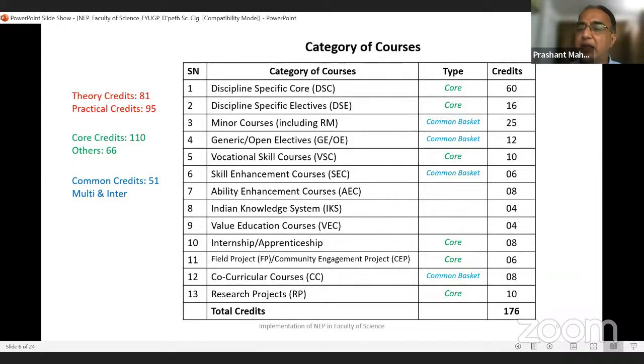Otherwise, I would have explained that at national level, where from the paid internship can be obtained by the students without bothering the college administration much. Then we have, okay. So only 3 subjects are left where I did not write anything under type, that is ability enhancement courses, Indian knowledge system, and value education courses.